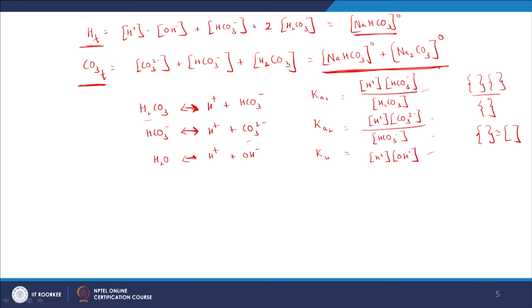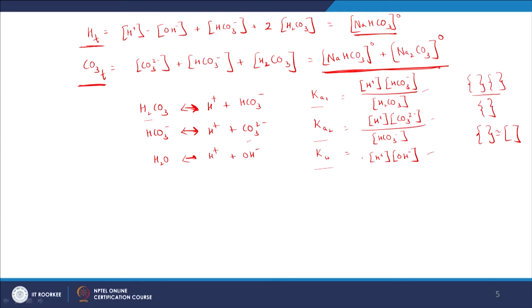Right? And so we can solve for our 5 unknowns. Earlier we had 2 equations from the component balances of H total and CO3 total, and now we have 3 further equations from the relevant acid dissociation constants, or equilibrium coefficients, too, and that is the general term. So let us see how we can analyze this further, but for now we are going to concentrate on H total.